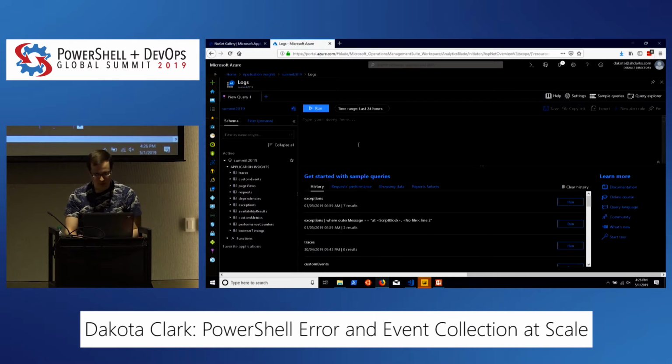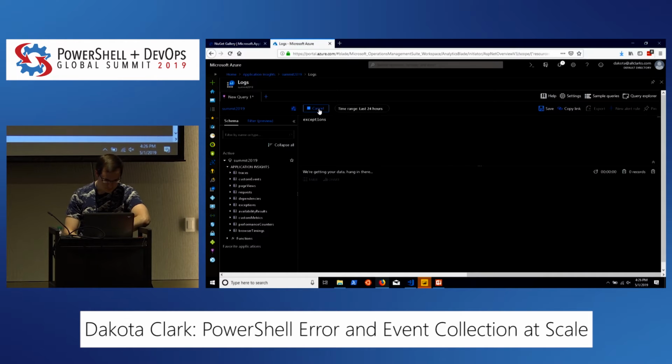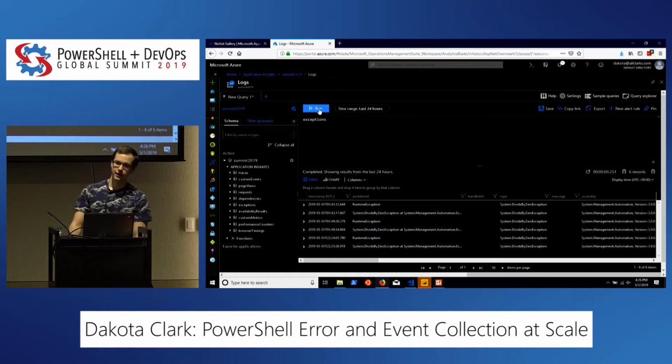Now, it's pretty simple to pull out the data in this. I'm not going to be covering exactly how to use this query language to its full ability. There is documentation on that, a bit outside the scope of this talk. So to make it simple, we're just going to pull up the exceptions, and we will run that. What that will do is return everything relating to exceptions that instrumentation key has associated with it, anything you've sent off to your telemetry information.